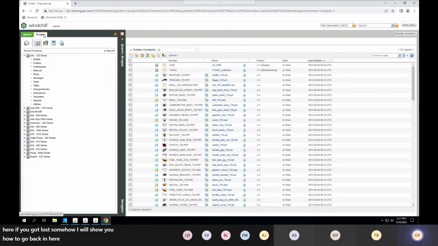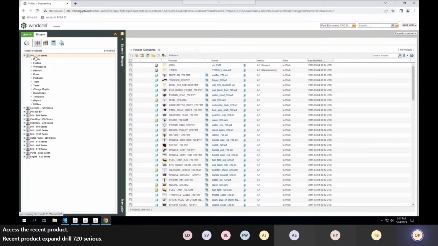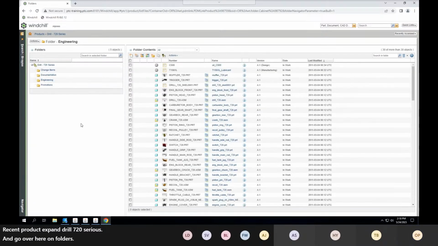Expand the navigator, browse, access the recent products. Recent products. Expand Drill 720 series, and go over here on folders, and make sure that you access the engineering folder.